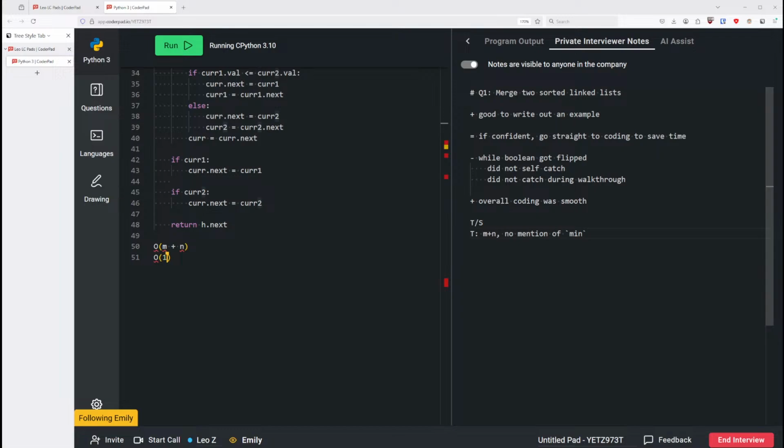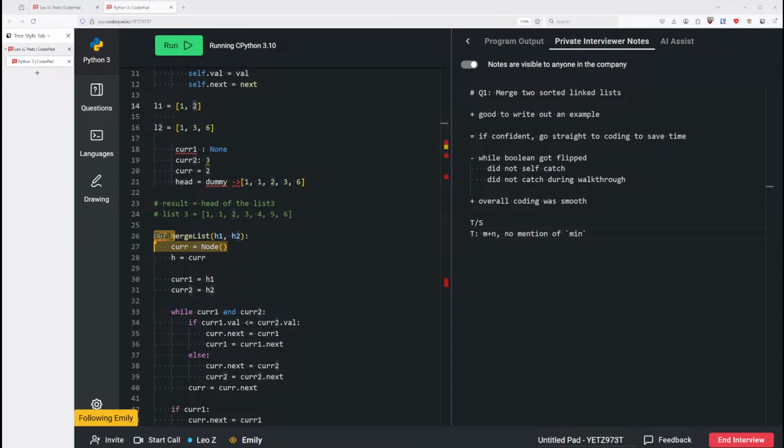So that's m plus n, and your space is O(1) because we just reconnect the two lists, if we don't count the space of these two lists. So no new space was used; the new space is only the dummy node which we create here, plus some local variables. That makes sense.